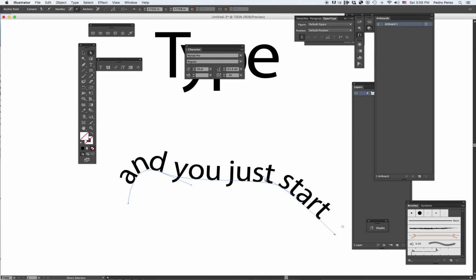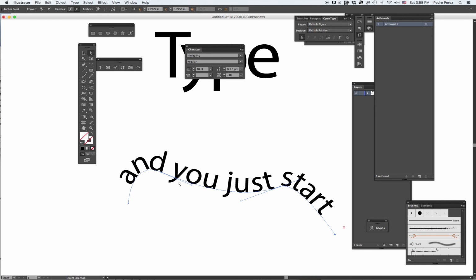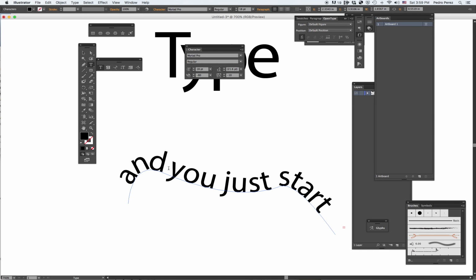Let me click this one, and I'm going to go like that. Now I go, ooh, that space is too odd. I'm going to get them closer together. I push down Option, and with the arrow keys on the keyboard, I can play with that space. So there's a lot of things you can do. It's very convenient. I still have the type tool.